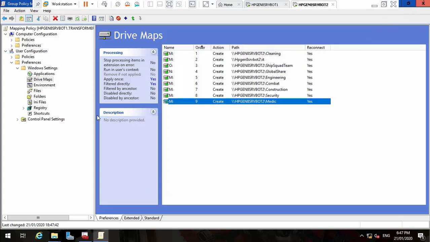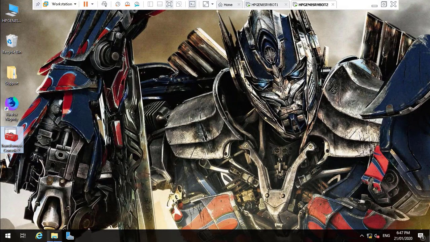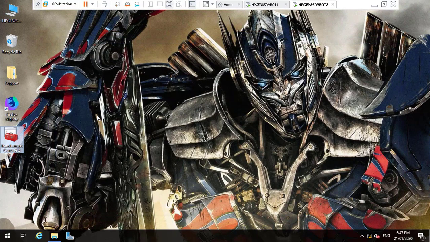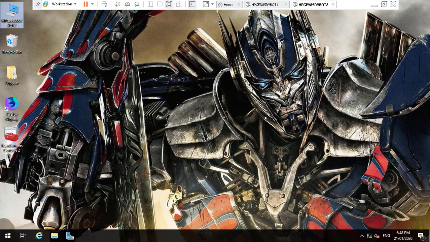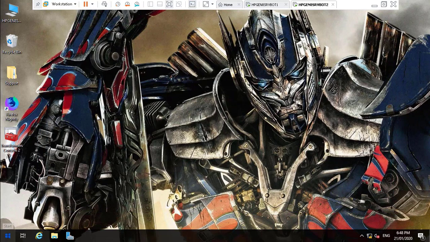We need to update the group policy. But here there is a trick. You will see it now. We will open Run, then open the command prompt and tell it to update the group policy, so we can see the mapped shares appear.